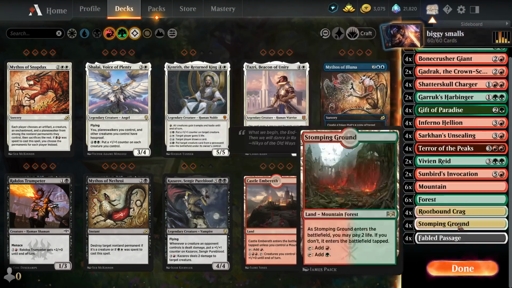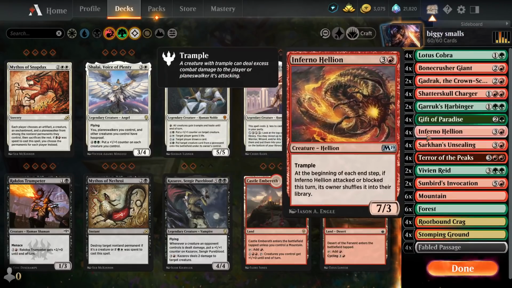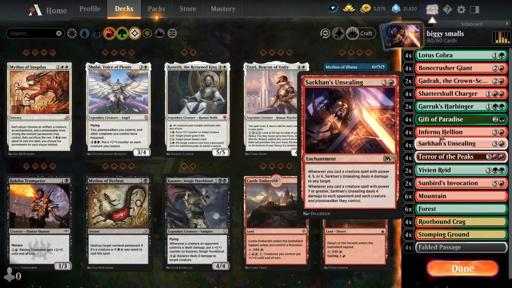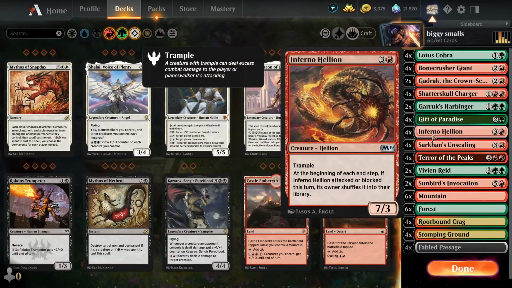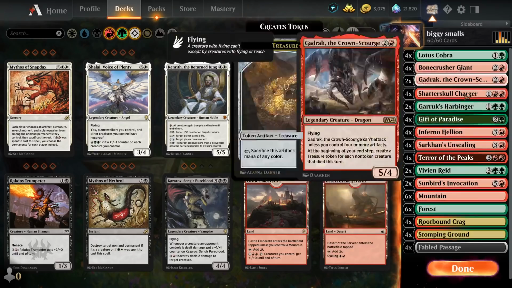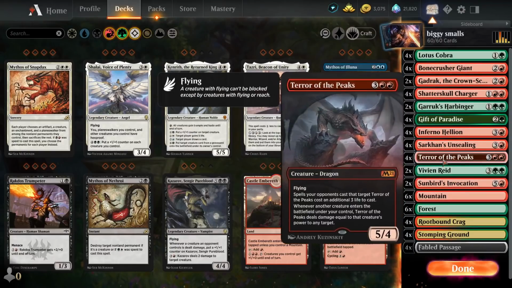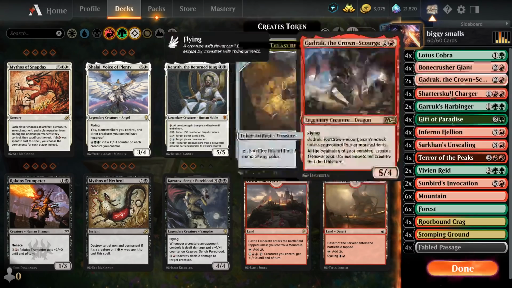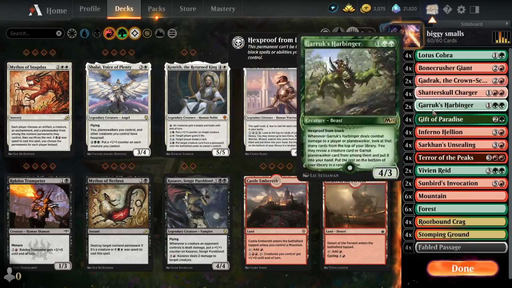lands, 4 Fabled Passages for deck thinning, because at a certain point when you can play 2 cards in a row, aka 8 mana, you don't exactly need too many lands. But we have Lotus Cobras and Gifts of Paradiso to kind of fix and ramp up that process. So yeah, 24 lands to be specific. Again, the hardest part about a deck like this is making it consistent and viable without the Sarkhan's Unsealing draw. And that is the tough part of the deck. That's why we have Gifts of Paradiso, Sunbirds, and all that stuff.